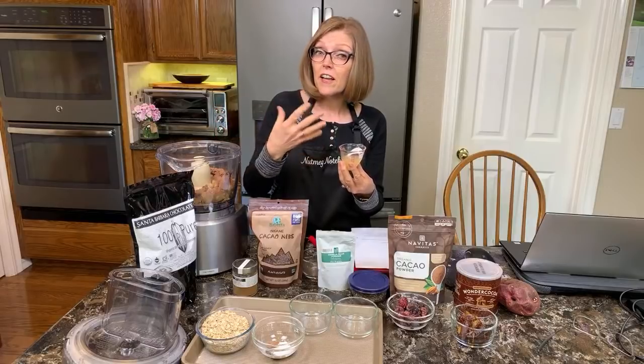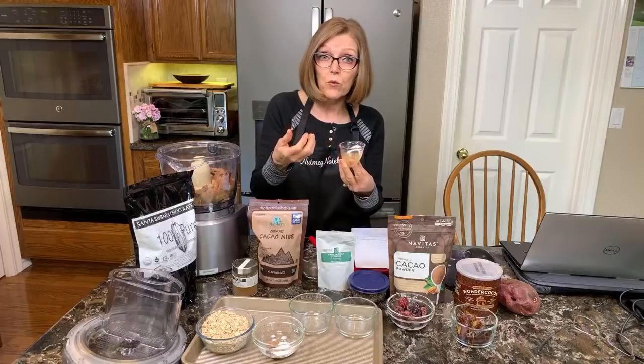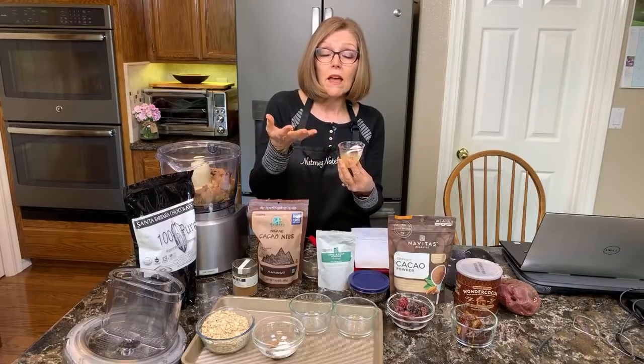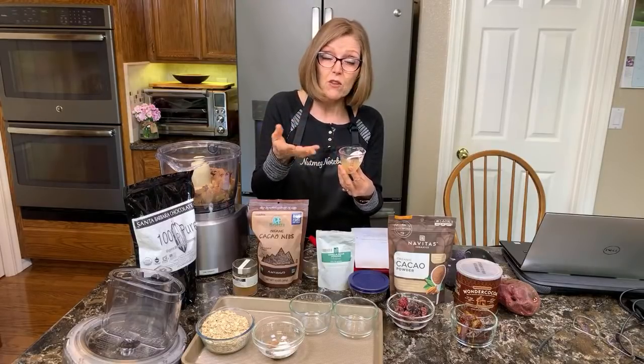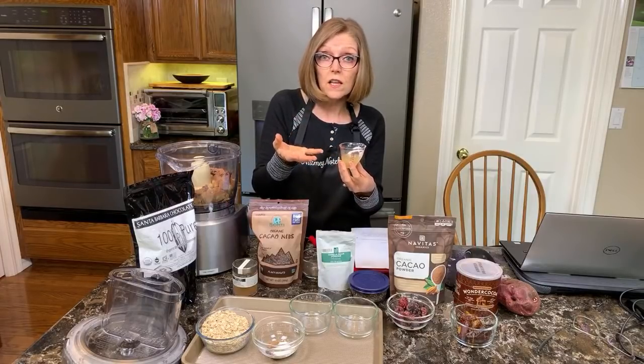In baking, it kind of replaces egg white. And you can also whip it with a blender and you can make a mock meringue with it. Of course, you would add sugar to that. But so it's really versatile and wonderful.